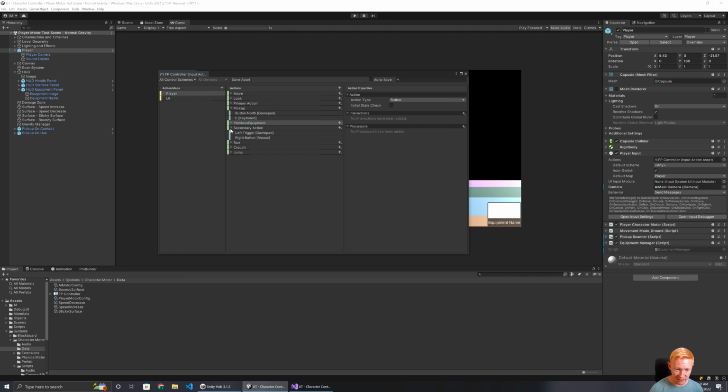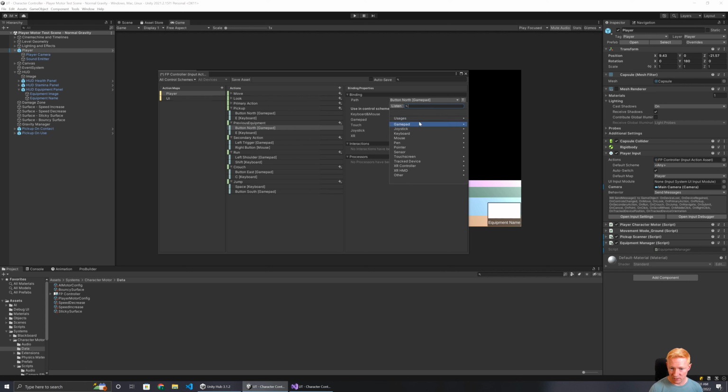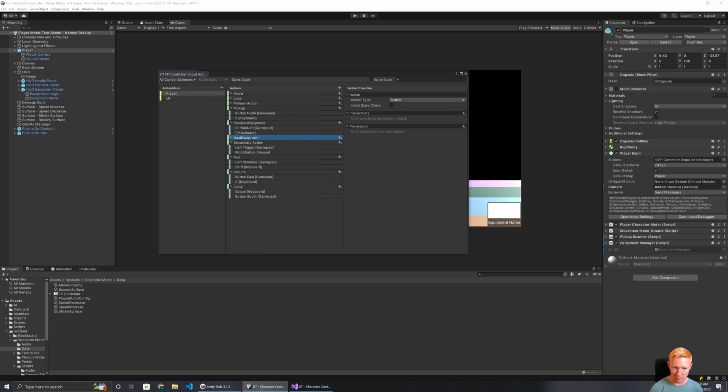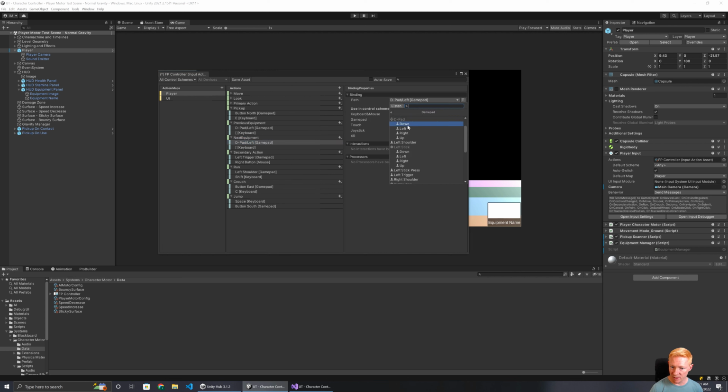So we want to check and see what sort of ones we're using. So previous equipment, I'm going to make that on the gamepad. We go to gamepad, and previous can be D-pad left. On keyboard, I'm going to make that left square bracket. I'll duplicate this, and this will become next equipment, which will use D-pad right.